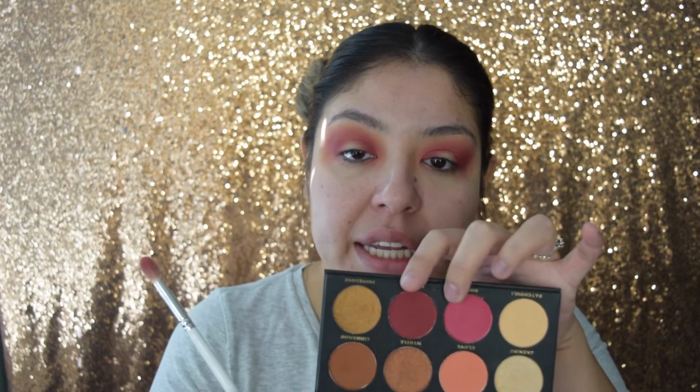So now that we have the red on there, I'm actually going to be using a deep burgundy wine color just to deepen it out. I was going to use black to make it more smoky, but I don't want to add any super dark colors. I want this to be more of a bright look. So I'm going to be going into the Ace Beauty, and I'm going to be using the color Poppy, which is this burgundy color.